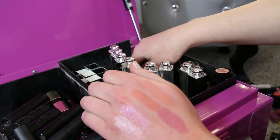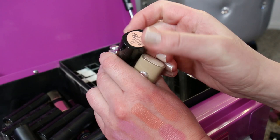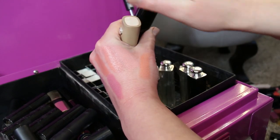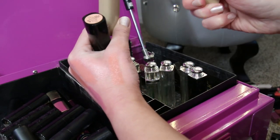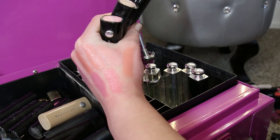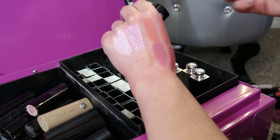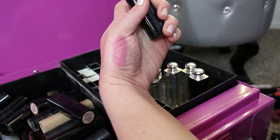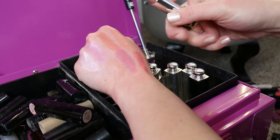Getting into the Marc Jacobs lipsticks — I used to have a whole bunch more and just decluttered a ton of them. These are the ones I still have: 104 Dizzy Spell — I love this one. Then 102 Strange Magic. Followed by 108 Have We Met. And 106 Moody Margo. Then 214 Georgie Girl. And the last one, which I love — this was a limited edition — 270 Perfect.